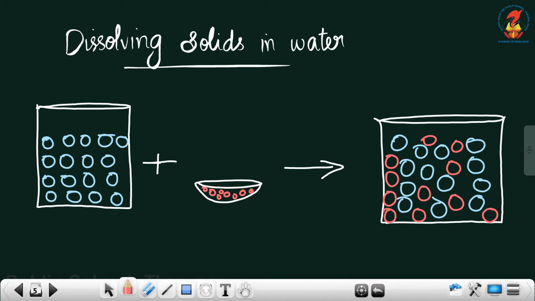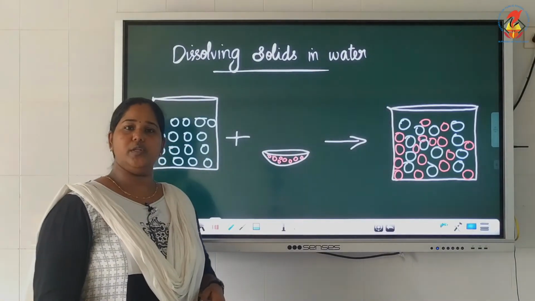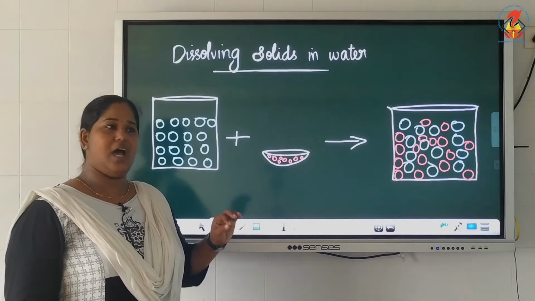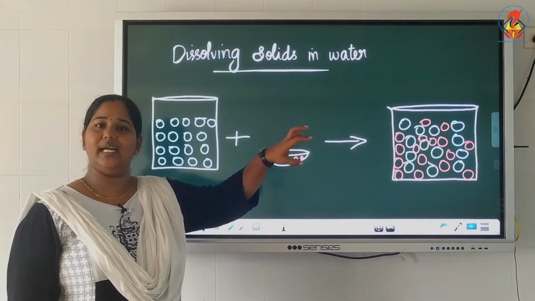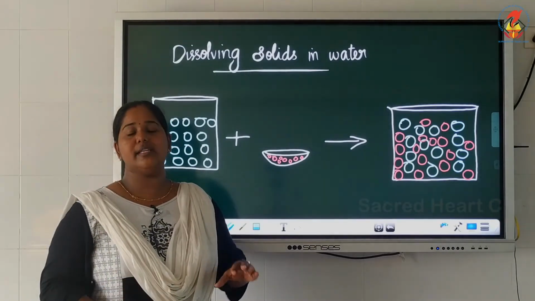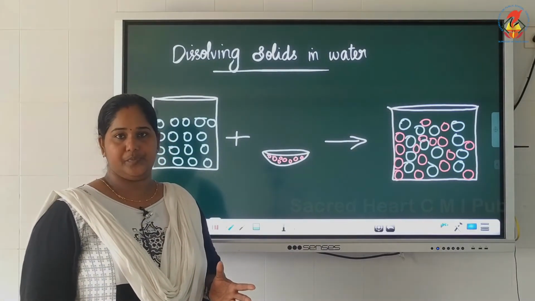See, sugar molecules will occupy the space between the water molecules. Now can we say that extra space is taken by sugar molecules? No. But water tastes sweet because the sugar has mixed up with water, taking the vacant spaces. This is how all solids dissolve in water.